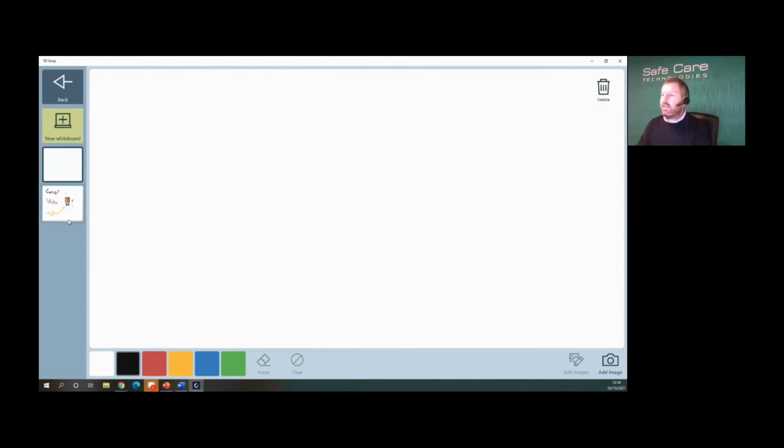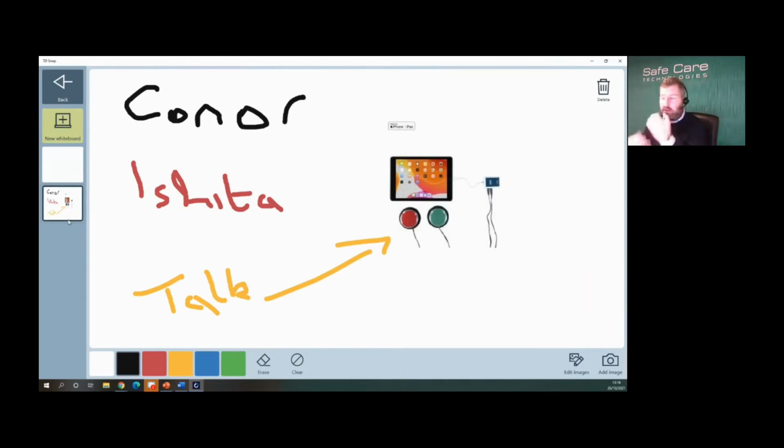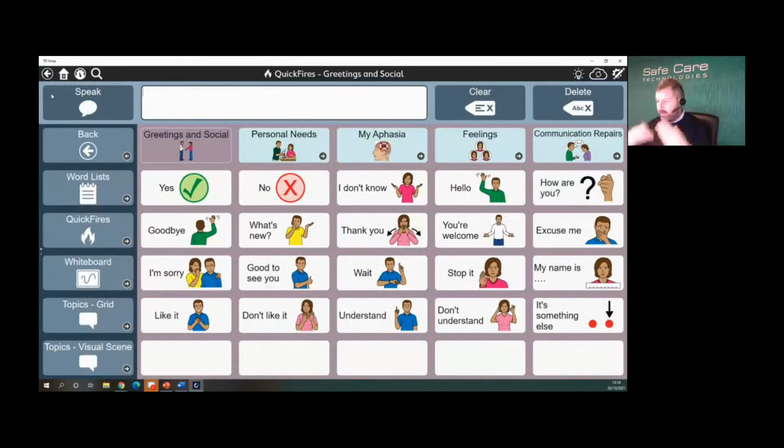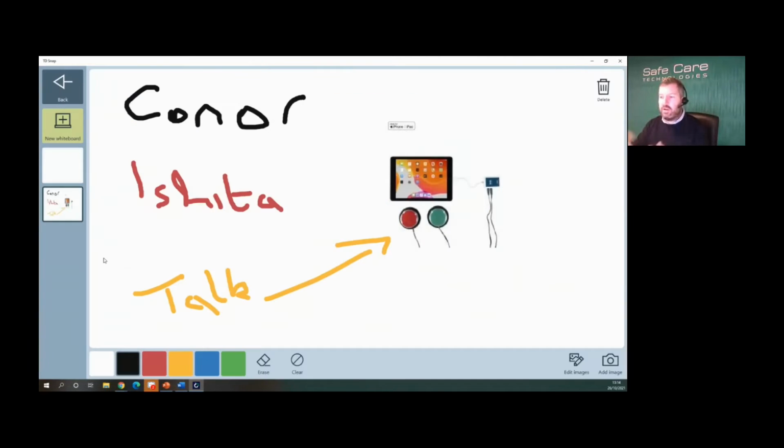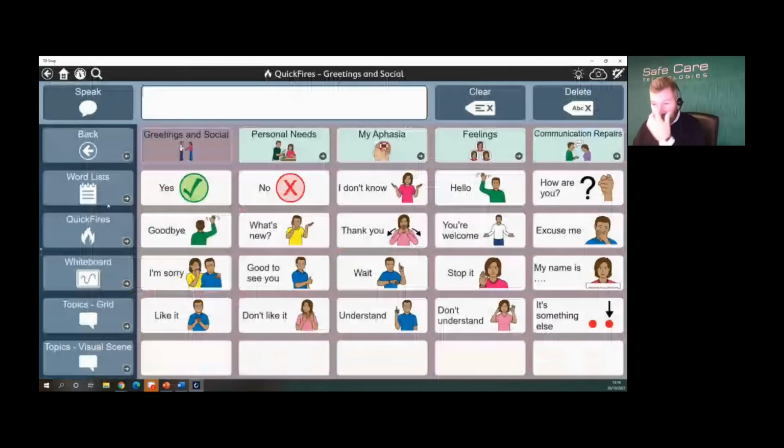So again, I've been in assessments and we use this, and it can really alleviate frustration quickly if somebody's trying to get their message across and they're searching for that phrase or that word in their head, and they might just be able to write it out on the whiteboard. Might be the quickest way to do it. So again, you'll find that on the left hand side here in our navigation menu.